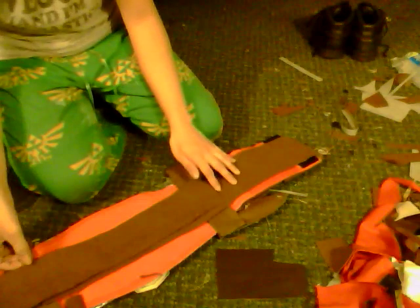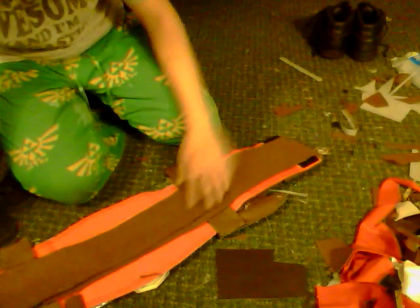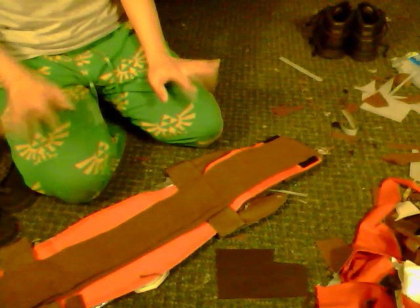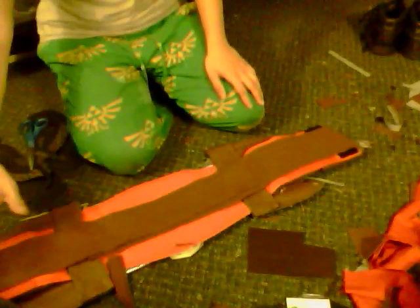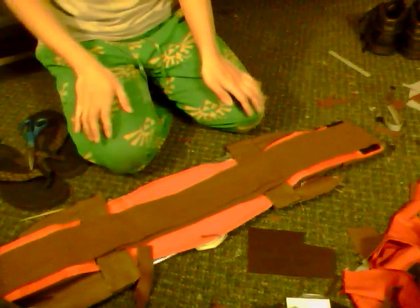Yeah, this is what it looks like. It's not perfect, but the other side is good enough. Maybe you could see it. Okay, I'm going to keep it there.